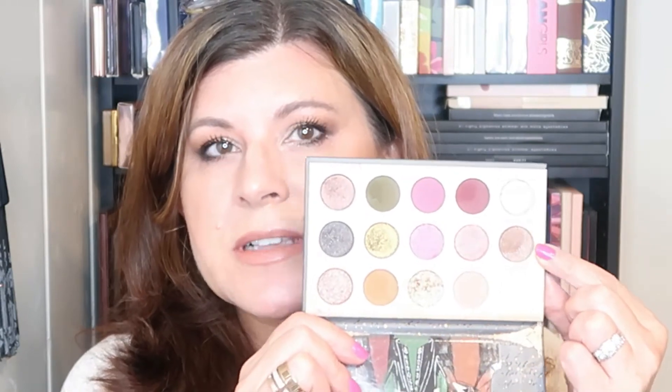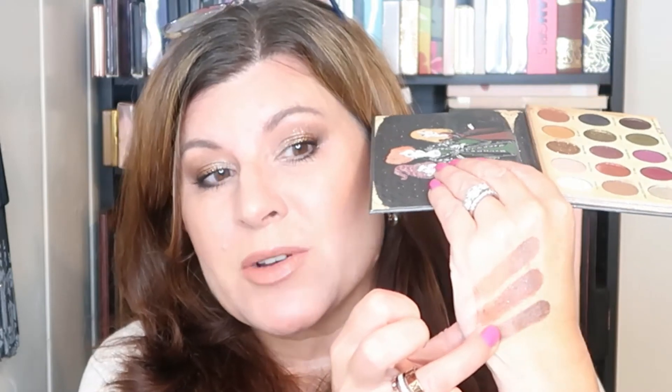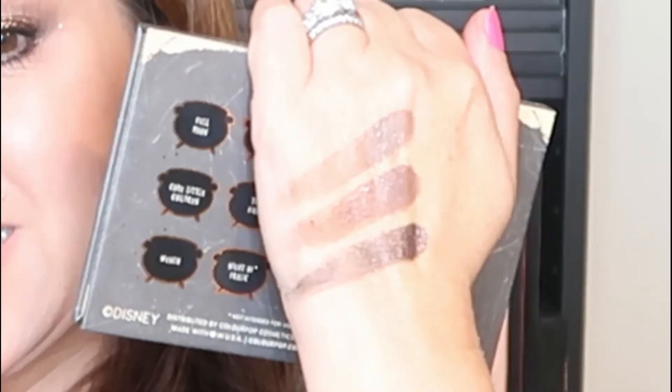We're going to start with this one, which is between the lightest shade and the silver shade. This one's called Come Little Children. My swatch game is not the best here. The next one is called Kevin — Best Season of American Horror Story. Can you see how similar those are? And then the last one is called Goodbye Cruel World. I love the names of these. My husband has never seen Hocus Pocus. Those three shades are so close — I don't think you can wear them all together.